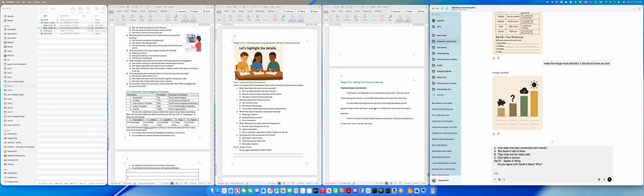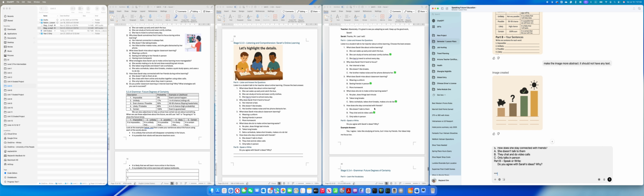Let's make the image for stage 5.3.3 more relevant. Here it is again. I'm gonna paste in the transcript for stage 5.3.3 as well.